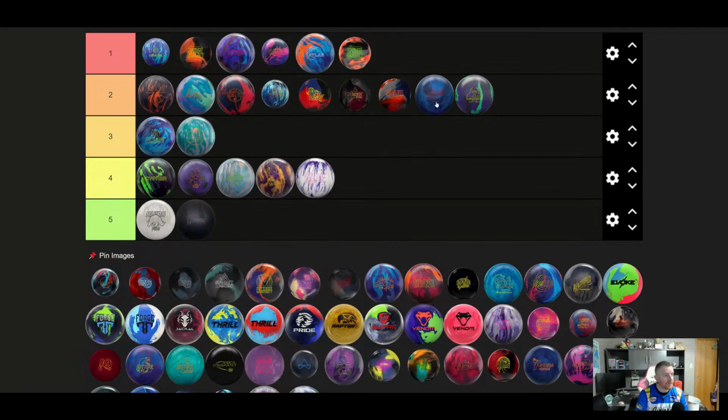On tougher stuff, on heavier volume tougher stuff, outside of Microtracks, NRG is a really good cover for Storm. Outside of that cover, I generally prefer the Brunswick covers for volume or tougher stuff because they see the lane through the oil better.